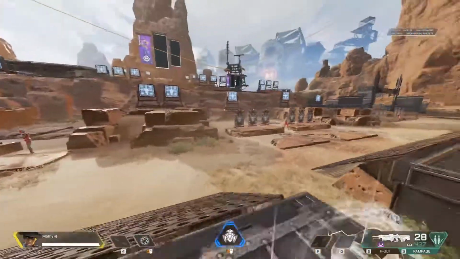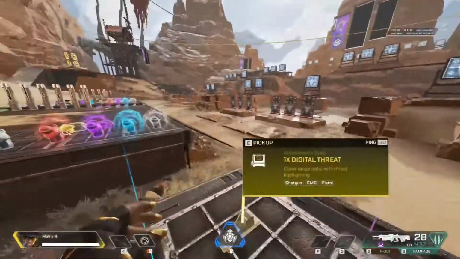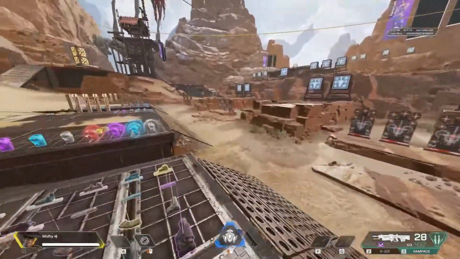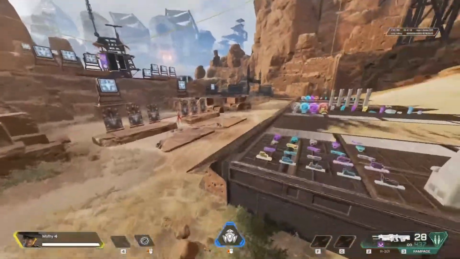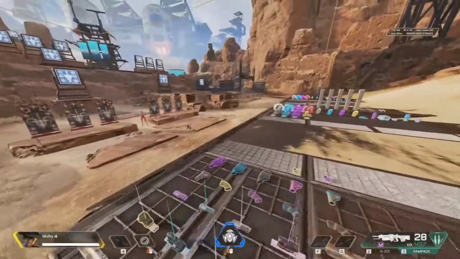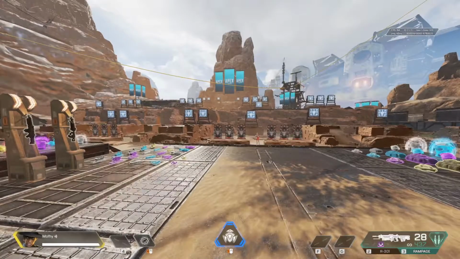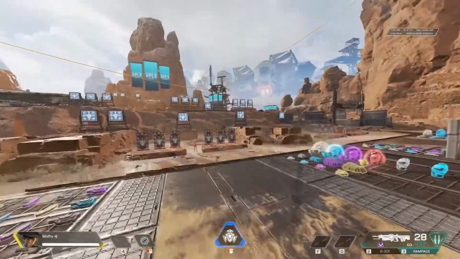And I think overall the R301 is better for both moving and standing, and Rampage is probably for the less skilled player who maybe doesn't have the best adjustments, and I guess it could be more random for them. So that's how the R301 and the Rampage stand against each other at medium range.